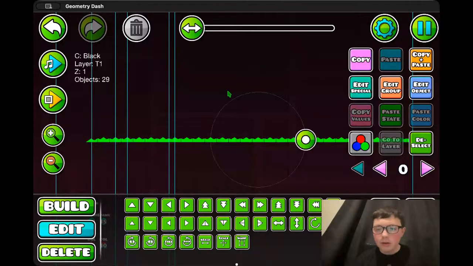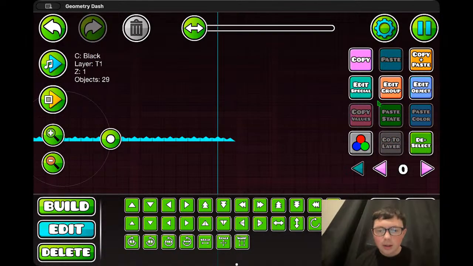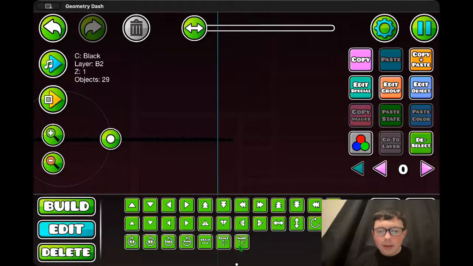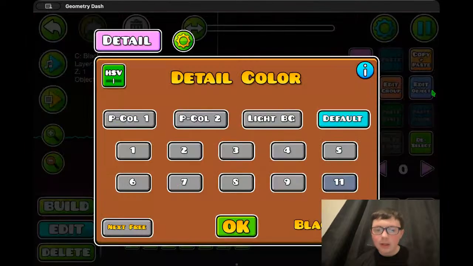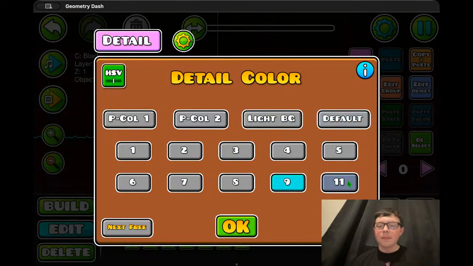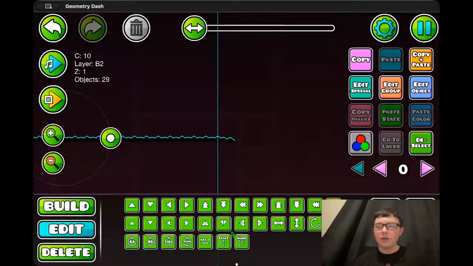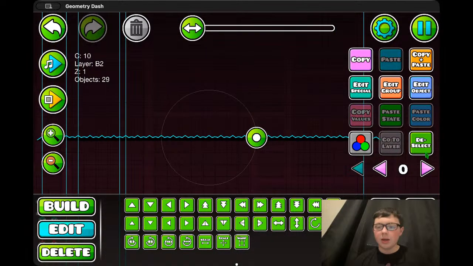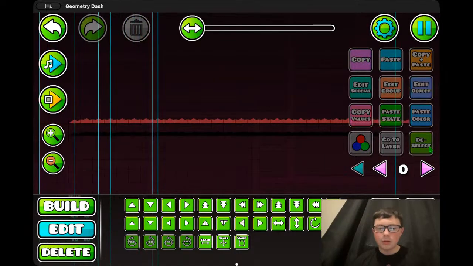Now what I'm going to do is, behind that, I'm going to make this B2. I'm going to move it up a little, like that. And I'm going to put this on 10. Okay. I'm going to move this up.